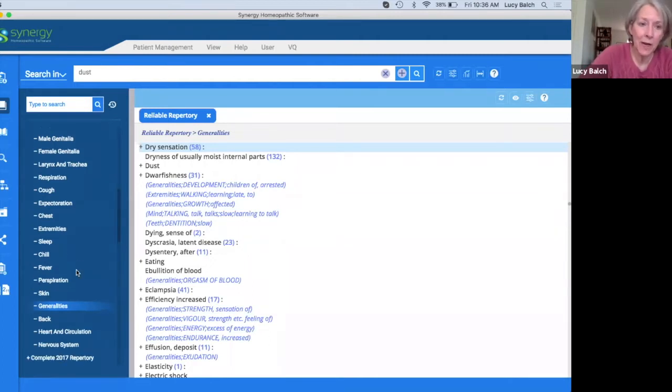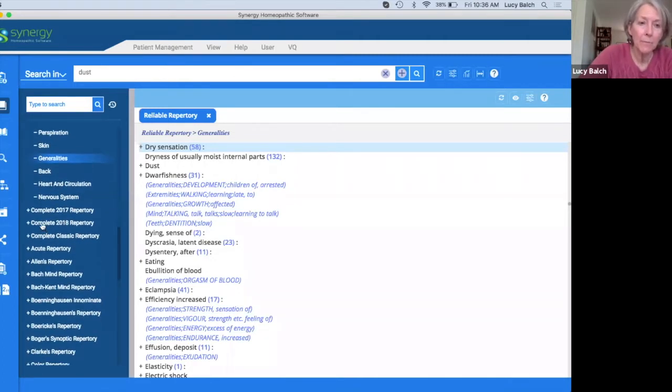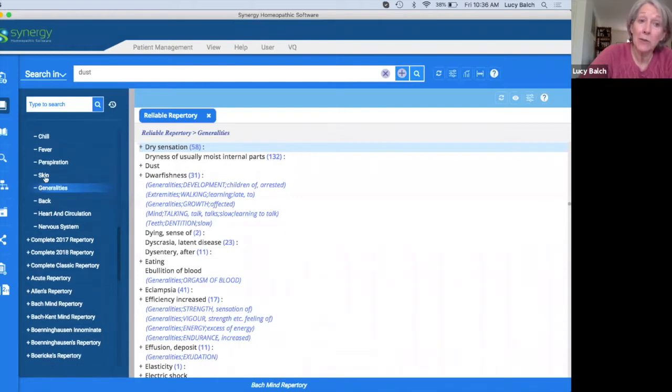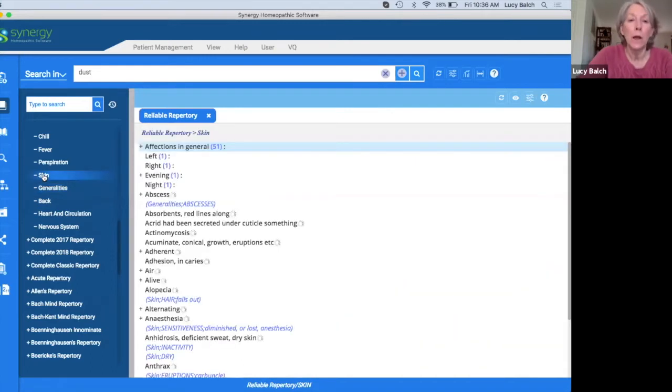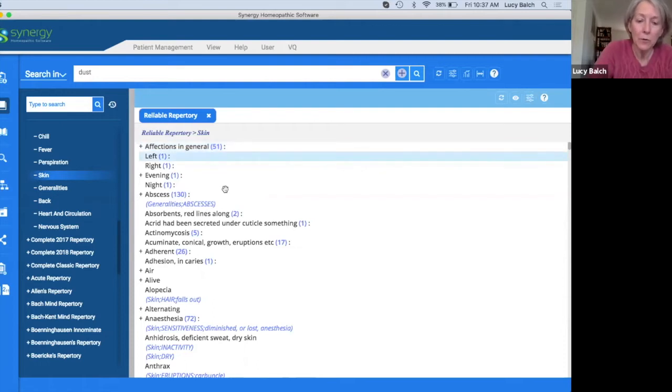As soon as I get this dryness rubric, I'm just going to go to skin and grab a dryness rubric because I know I'm taking more time than I need to here. So I'm going to go just to skin. Clicking on skin. Here we go. And I'm just going to go to dryness. We're going to say it's dryness of the skin. So what I did was I typed DRY on my keyboard in skin. And it's not going there. Let me just get my mouse there.